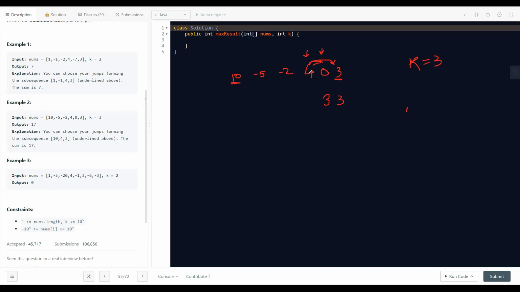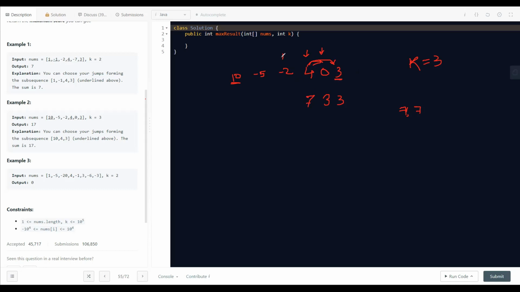Our score will be 4 plus 3, since the score at 0 is 3, so 4 plus 3 is 7. And if we directly go from 4 to 3, we find 7 anyway, right? So either way we take, we have only 2 ways over here, and the answer remains 7. So from 4, our total score going forward will be 7, right?